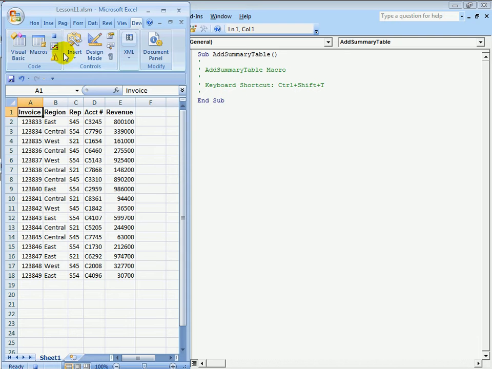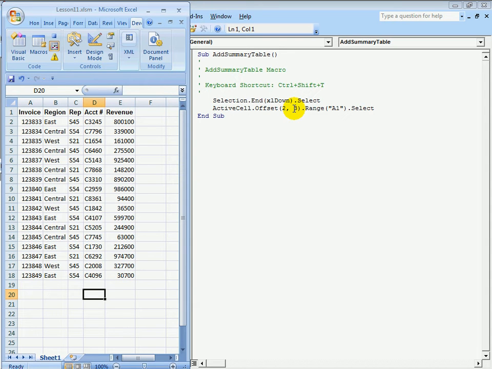Okay, so now I want to make sure that relative reference is turned on. I click Use Relative Reference, so we have a nice orange glow behind there. Notice that does not do anything to our macro. I now press the End key and the down arrow key, and you can see that the code for that is Selection.End(xlDown).Select. If I press the down arrow key twice more, and then go to the right, it wrote some code, ActiveCell.Offset(2, 0), and then when I went to the right, it did (0, 3). So this is telling me I went down 2 rows and over 3 columns.